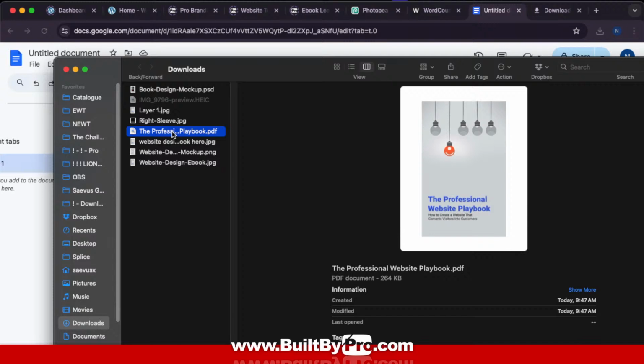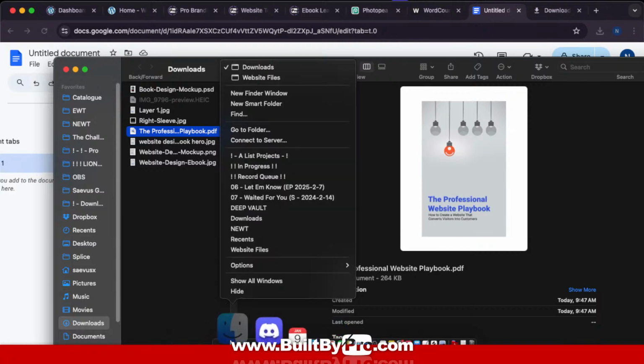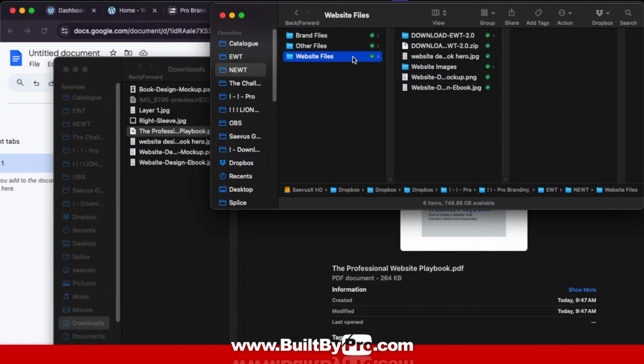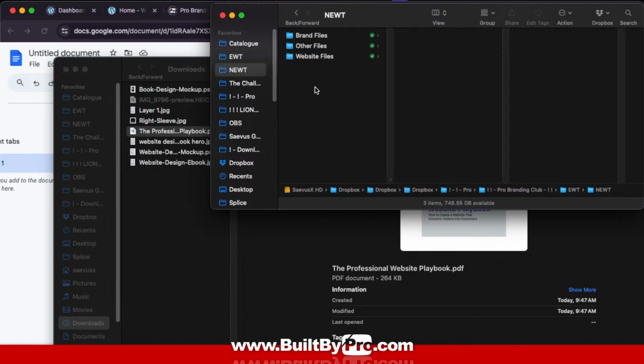Now that I have this renamed and I have the PDF document, I'm going to open up my main folder that I have with all my documents. I'm going to come under the brand files, and I'm going to move that into the brand files.